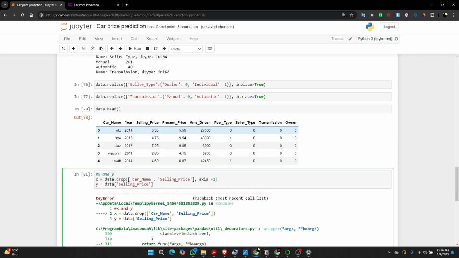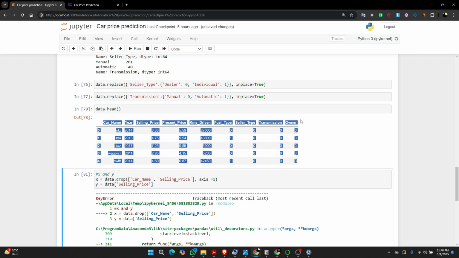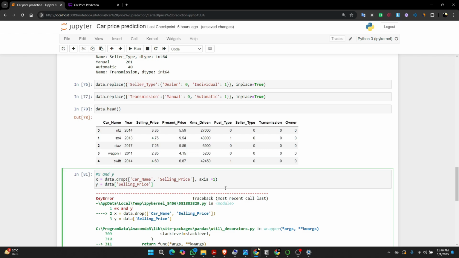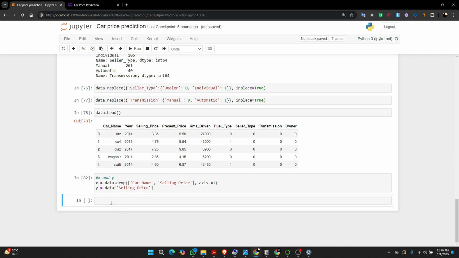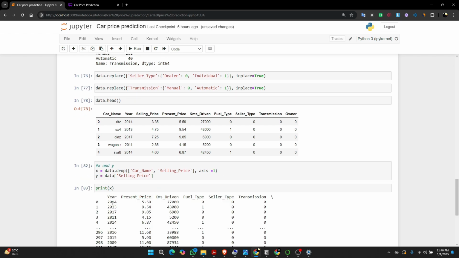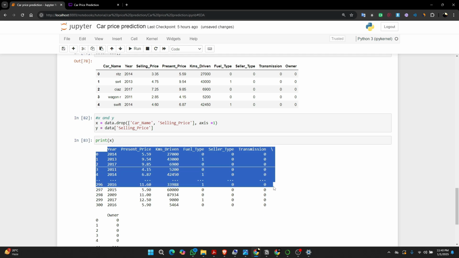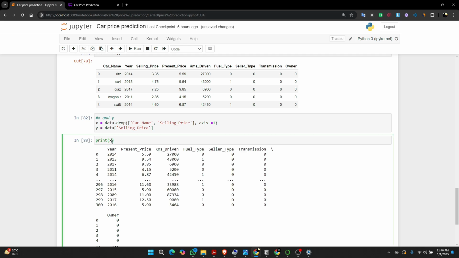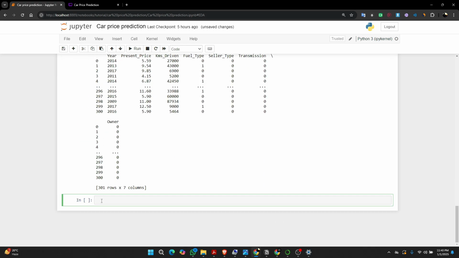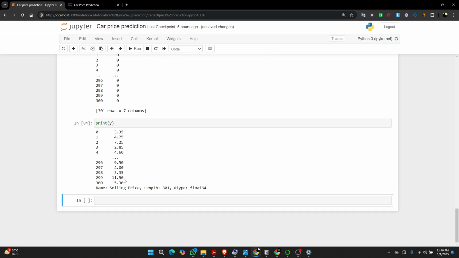For axis 1, it will check the column side. Yeah, it's now working. If I print x, as you can see, without car name and selling price, all other columns are here. And let's check y again. Only selling price is here.